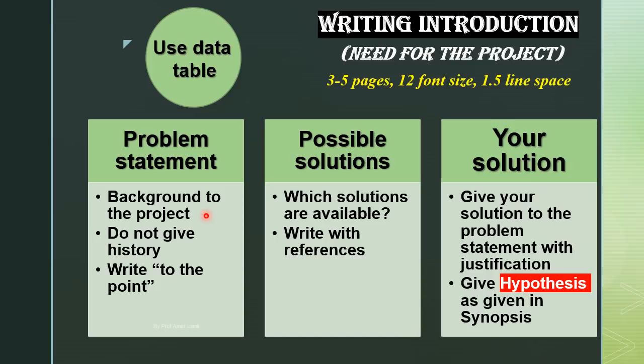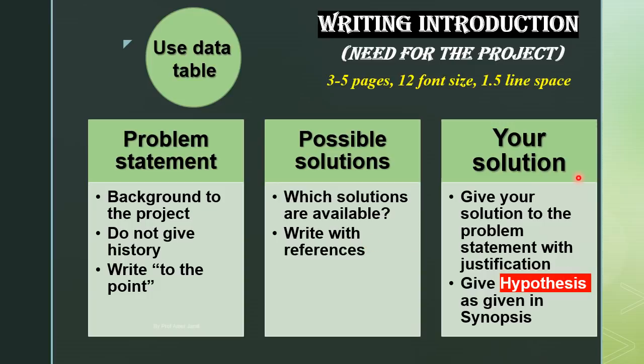You just go to the problem statement, that this coronavirus is a pandemic, and what kind of disaster it was bringing. So using the references, writing in your own words, you give this problem statement. And then you give the possible solutions with references from the literature, that is, what type of solutions can be used. For example, vaccines can be produced, or some sort of temperature can be used, or what precautions can be used. So all possible solutions.